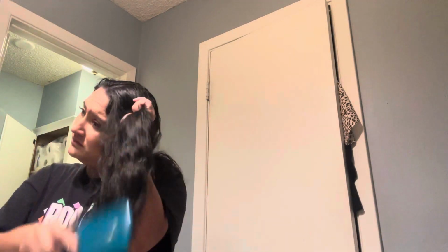After that, I'm going to do my hair. I haven't washed my hair in like 3 days, you guys. I do color my hair black, so not washing my hair every day helps the color stay longer. And it's not good to wash your hair every day anyways. It's good to leave your natural oils in, and not washing your hair every day trains your hair to not get oily as fast too.